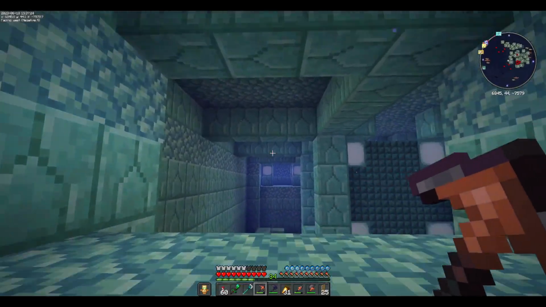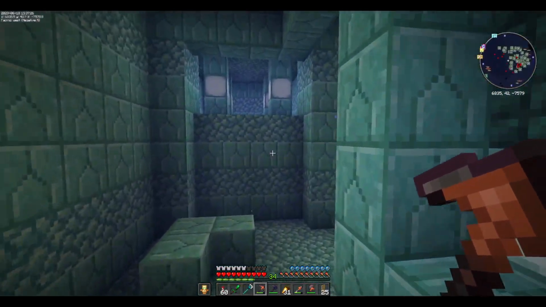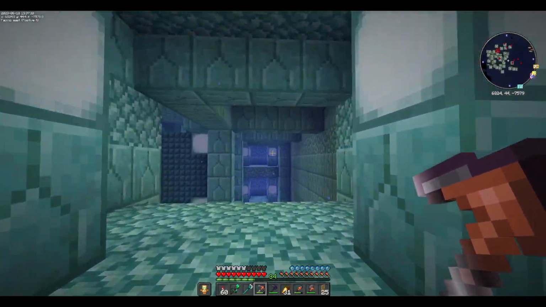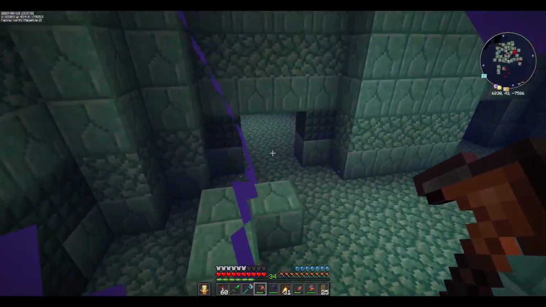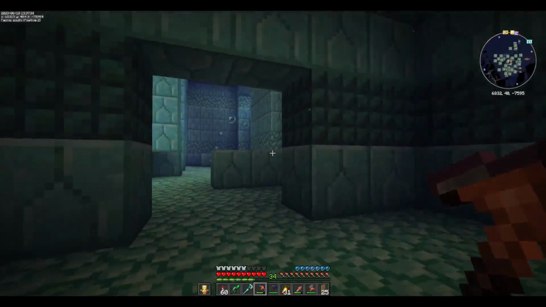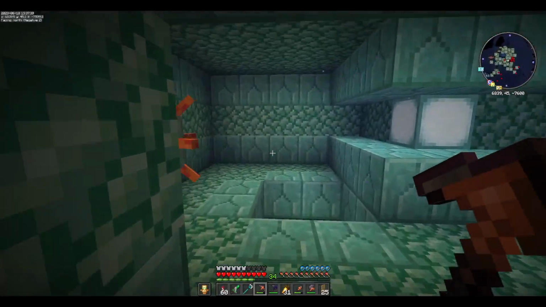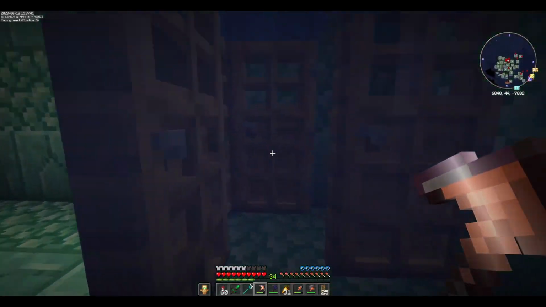Yeah, I have no idea. I would have thought if you did get it from here, it would have dropped from the Elder Guardians. Either that or there would have been an extra chest around here somewhere, but I'm not seeing anything. But I'll keep on looking around because I want to see if there's a sponge room anywhere as well.